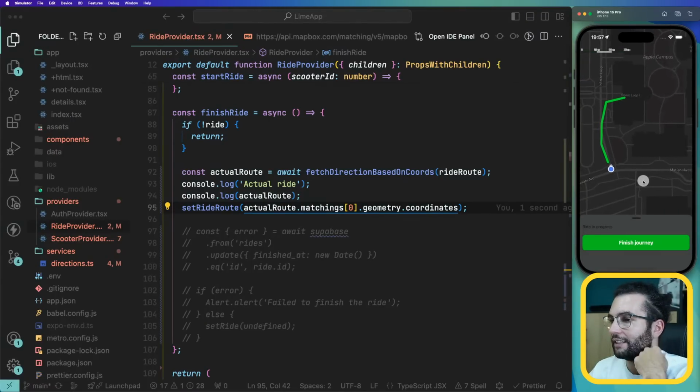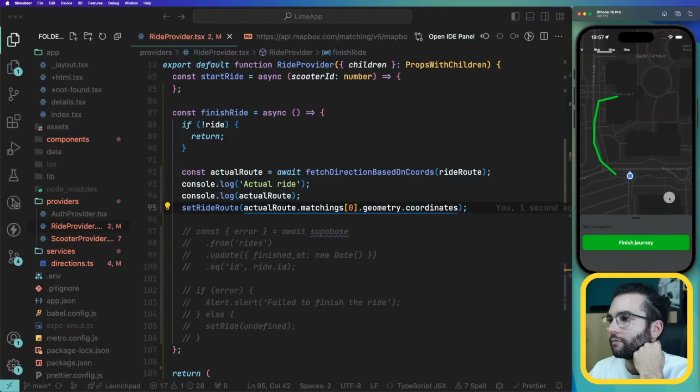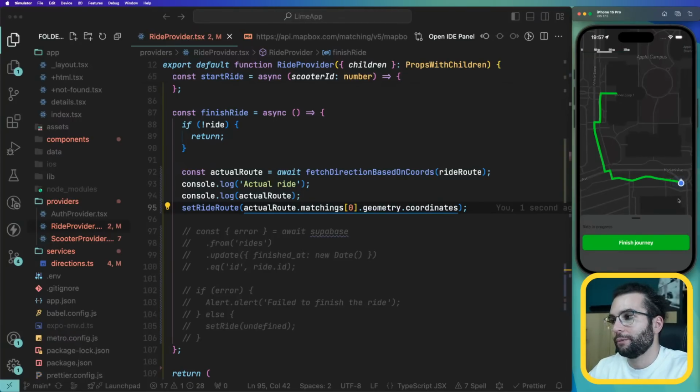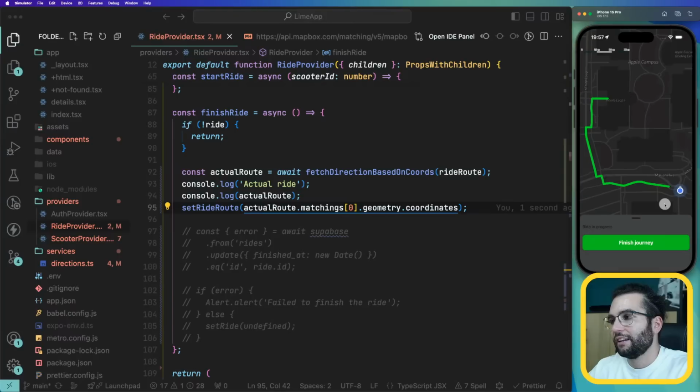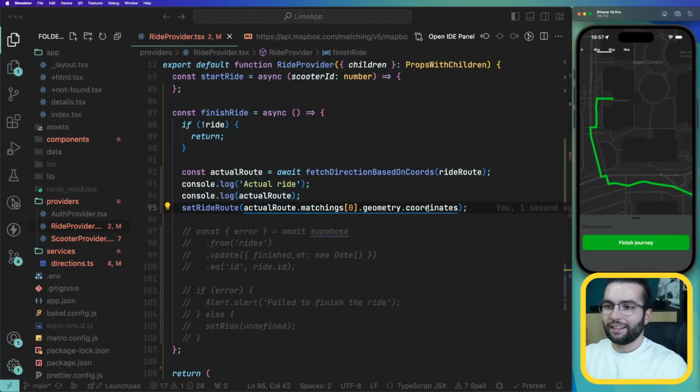Now if I press finish journey, look at this line that is very funky. It will become the actual route that most probably the user took. So that's perfect. That's exactly what we wanted.